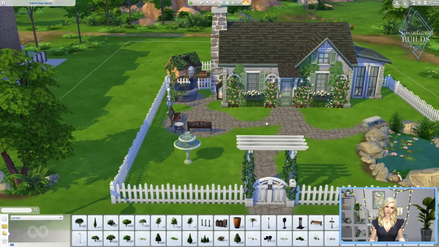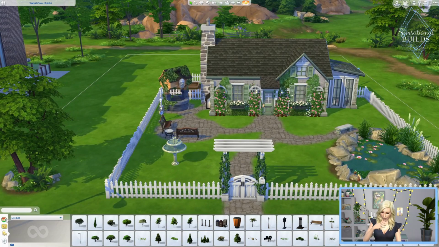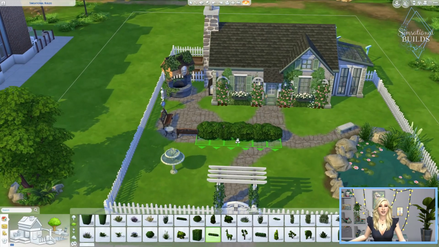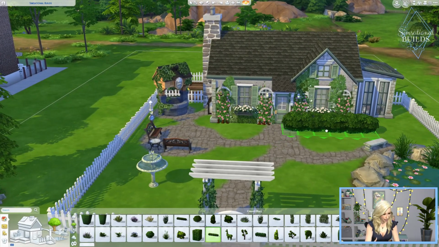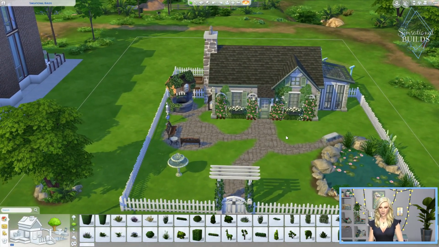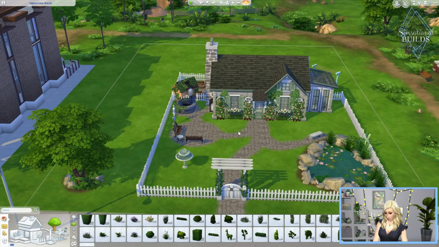Another easy way to work on your landscaping is by using hedges. Now, I'm not going to do that with this one because it won't actually achieve the look I'm particularly going for. But if you just select a hedge, a lot of times, again, not the right house for it, but if you surround your house with a hedge, that's a really easy way to do landscaping that doesn't really require a lot of thinking. So if you're doing something really quickly, or you don't want to spend too much time on your landscaping, things like that will allow you to do it a lot faster.